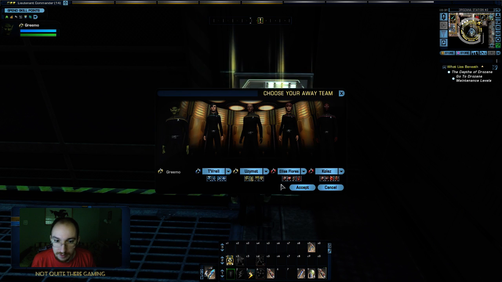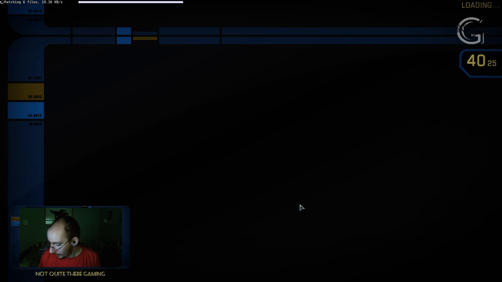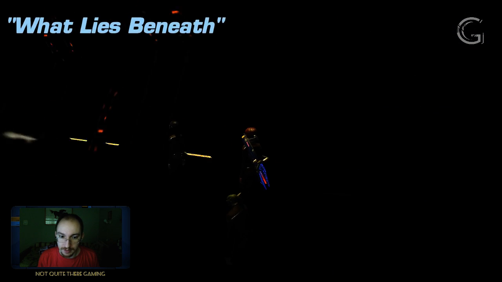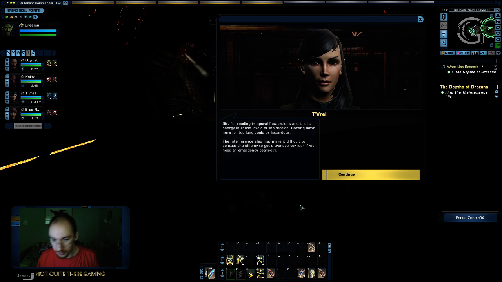Let's go to the maintenance levels with our team. The shield is much more useful when you have something that doesn't fire to put behind it, like a shield generator or a medical generator, which some engineers do use as support for their teams.